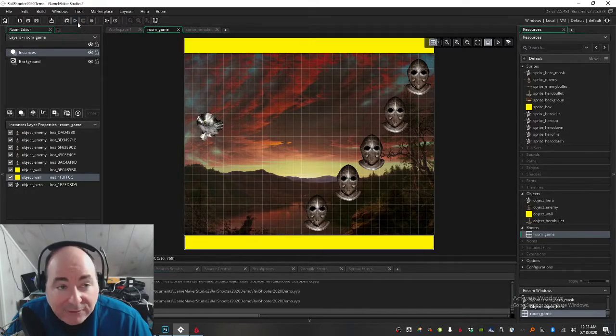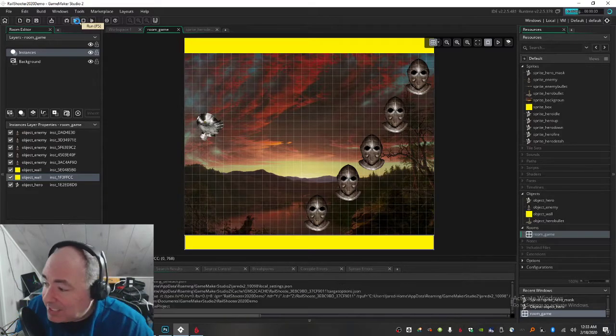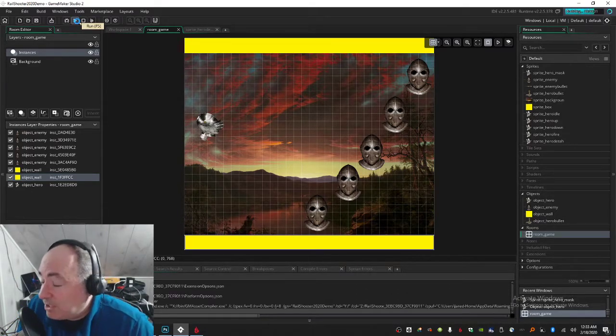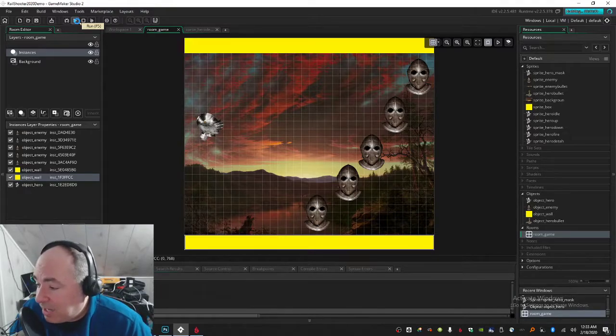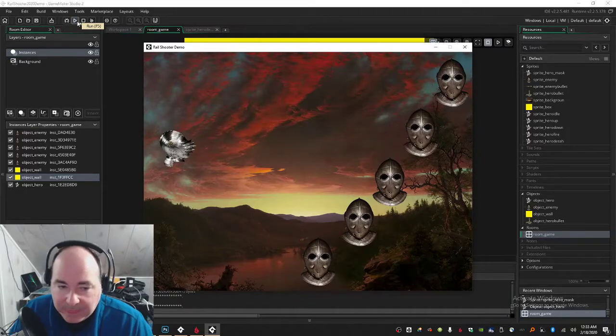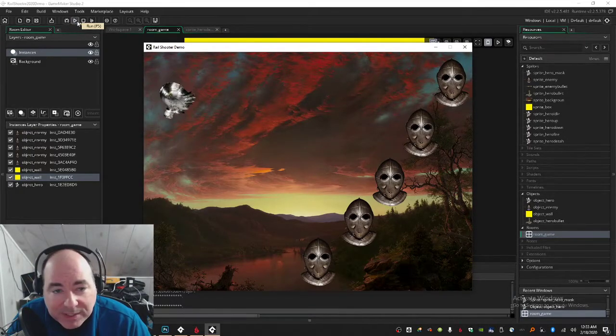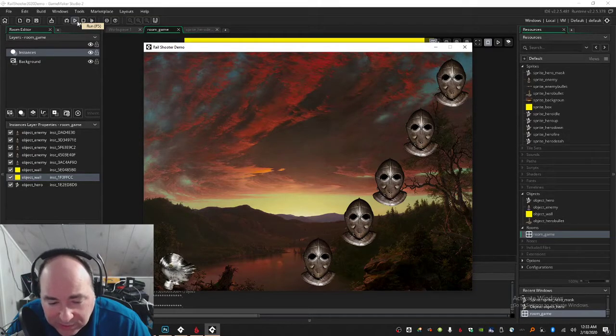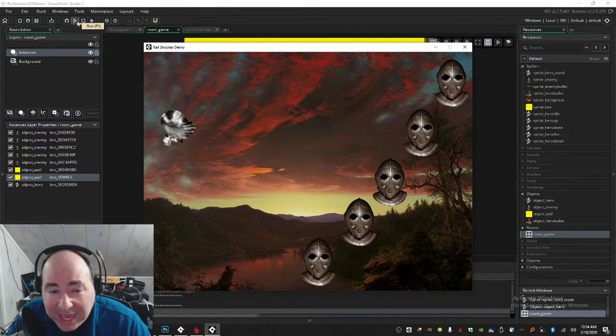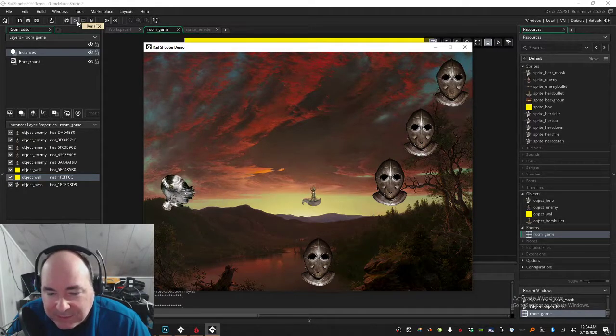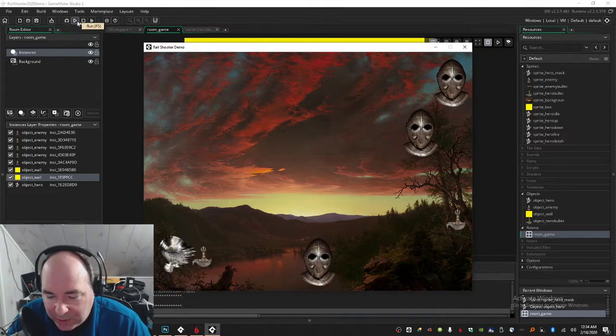And now if I hit play, the only thing that's going to have happened is that you're going to see that the object is going to be on the idle animation and it's going to have a little bit more breathing room around it from a collision mask perspective. So there it is. It moves up and down. So you can see that it's kind of close, so it doesn't look anything bad. It idles up and down. And if I hit fire, it fires and we're all good to go.